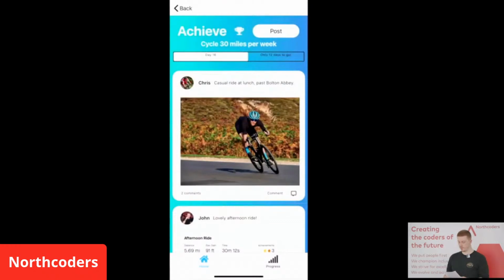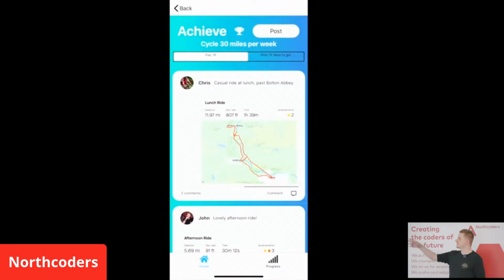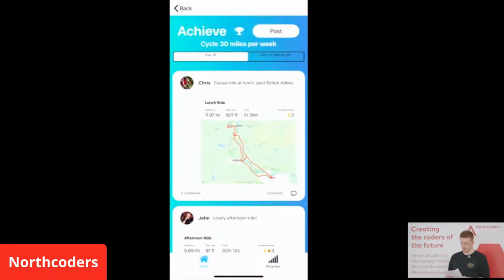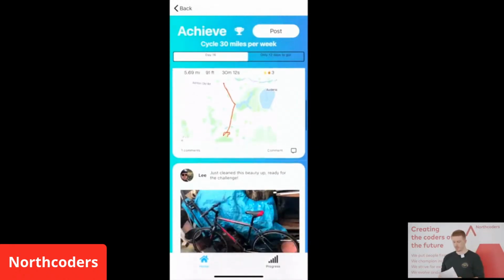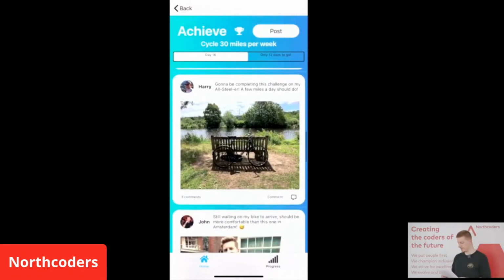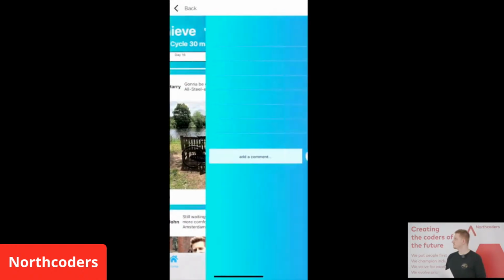Now, rather than show you an empty feed, we'll now see from the perspective of a user who's been using the app, in this case, the Achieve team. At the top of the app, we can see the progress towards completion date. We can also see updates and pictures from our friends on the feed, just to keep each other up to date with how everyone's getting on. And this is all fetched from the back end as the app renders.